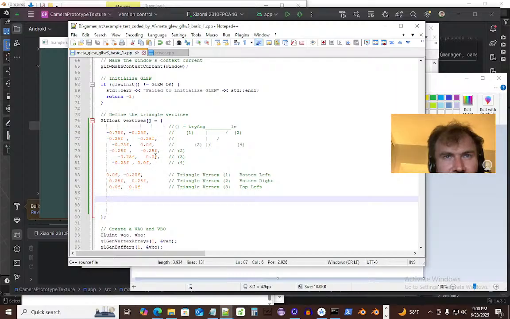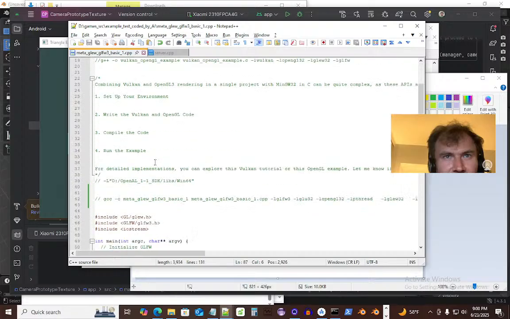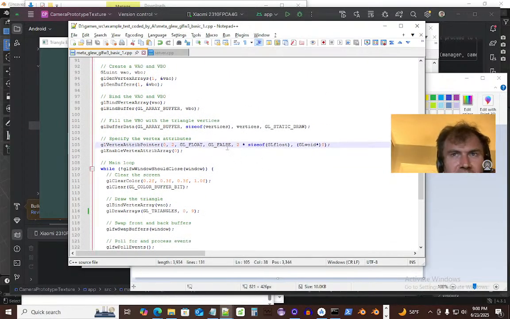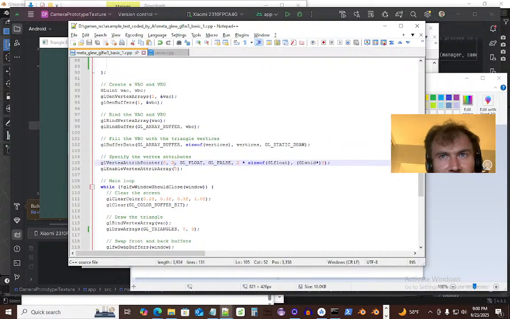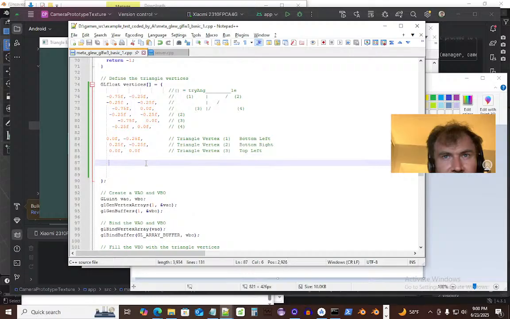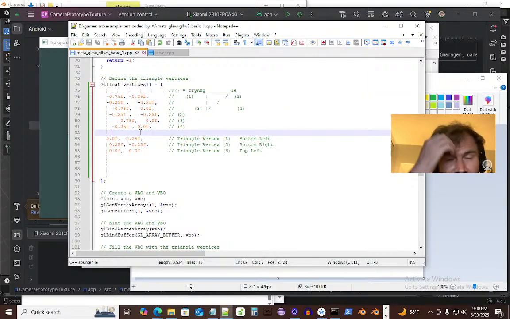These are 2D coordinates. So somehow GLFW, OpenGL just does 2D coordinates, and it's basically because of this 2 right here. Like, what if I change this to 3? I would have to add more. I would have to add another vertex attribute for Z position. But first we could just get the first face.